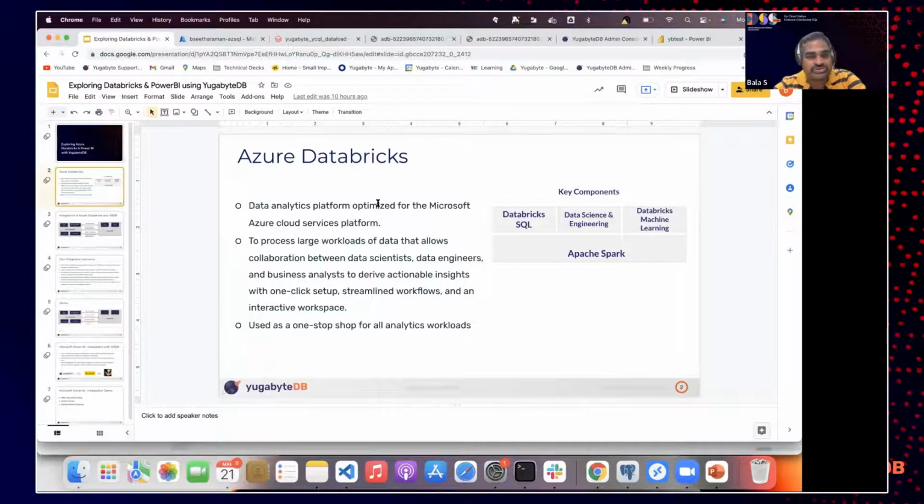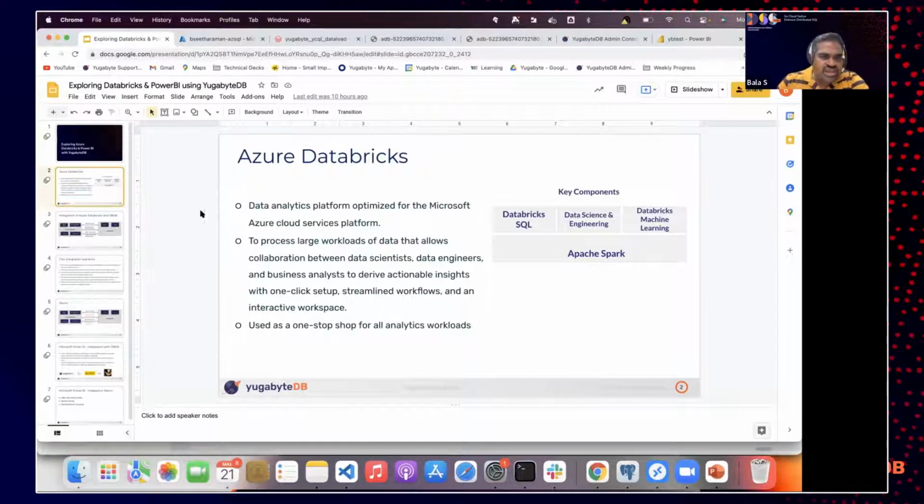As many of you know, Azure Databricks is the Azure-hosted version of Databricks, where it supports all the standard Databricks features like Databricks SQL, data science, and engineering features, where people can quickly use their PySpark or Scala-based code to load the data and even do some analysis and analytics. Apart from that, it also supports the Spark ML libraries, where data scientists need a lot of machine learning models, based on the data they already ingested in the Delta Lake.